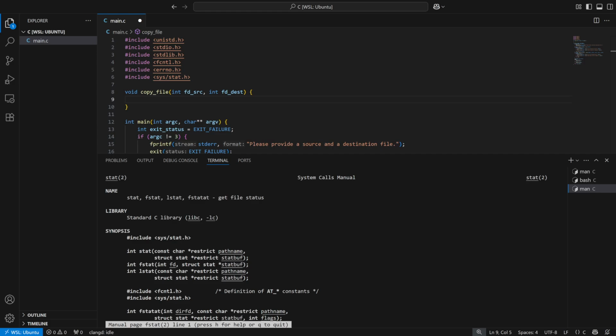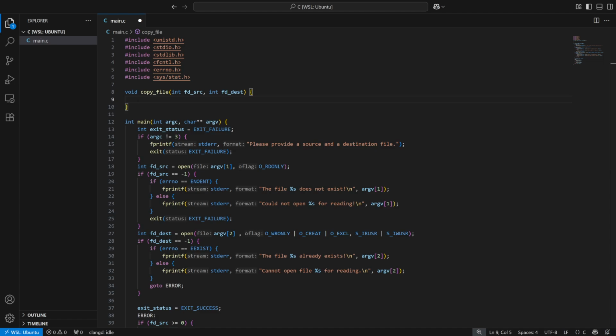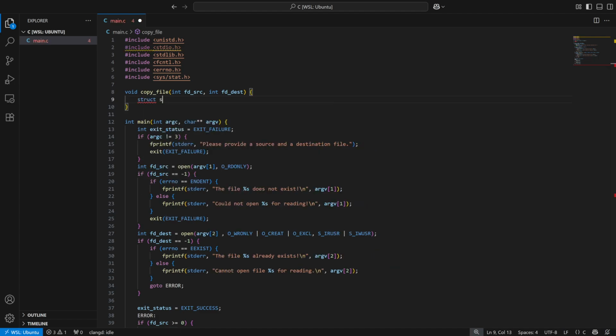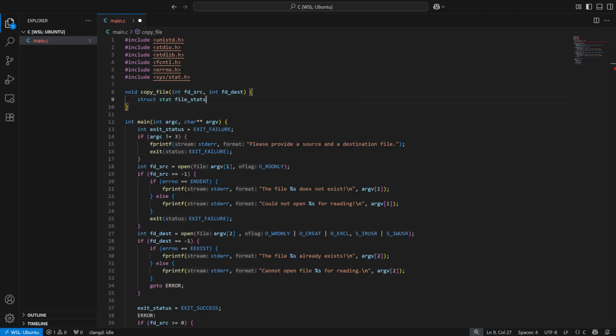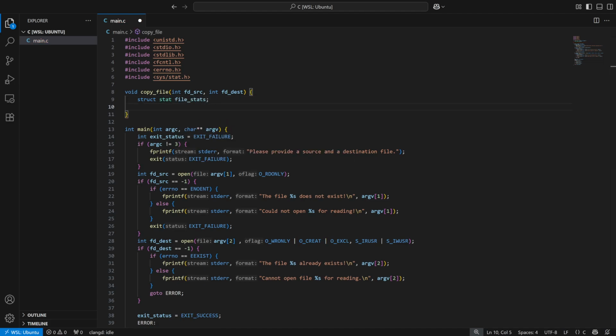It comes from sys/stat.h. It's already included. We see it gets a pointer to a struct stat and a file descriptor. So let's make a struct stat file stats, and let's fstat file descriptor source into the address of file stats.